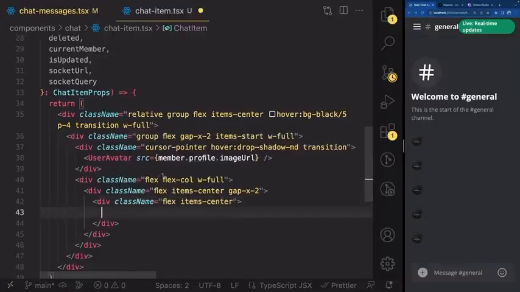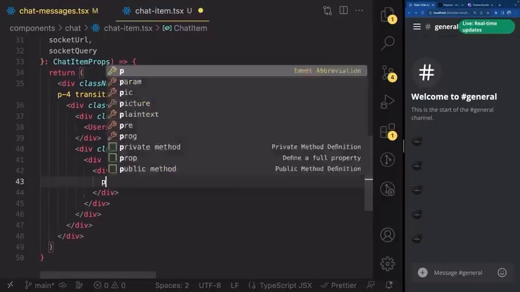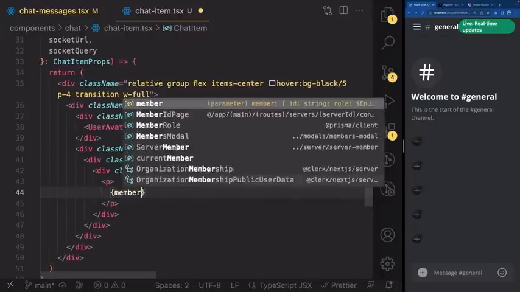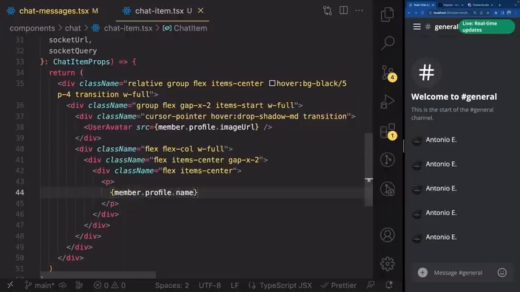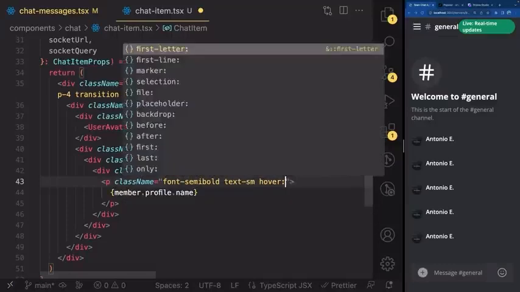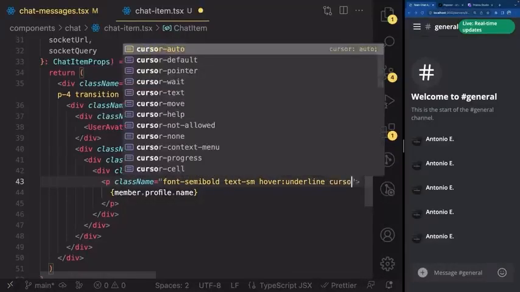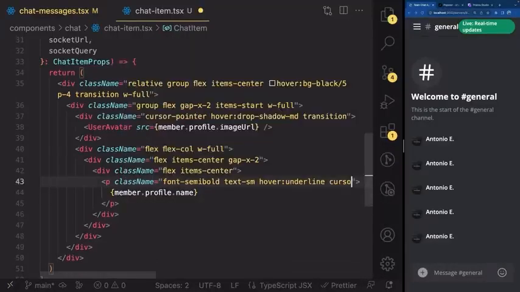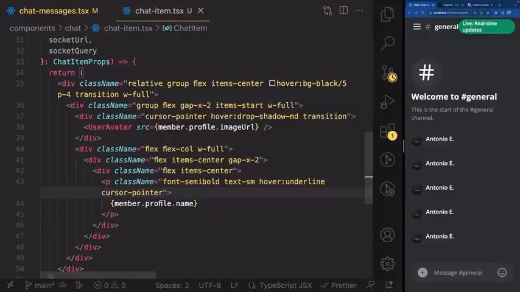In here, we're going to create a paragraph which is going to render member.profile.name, and give this a class name of font-semibold text-sm hover:underline cursor-pointer.